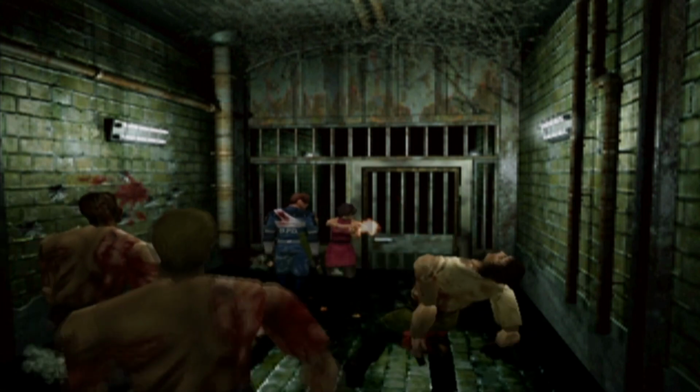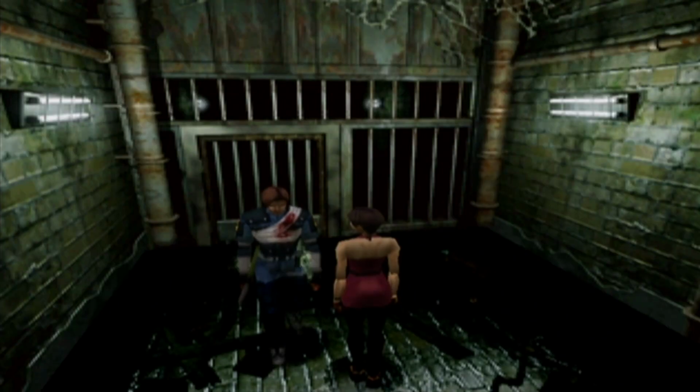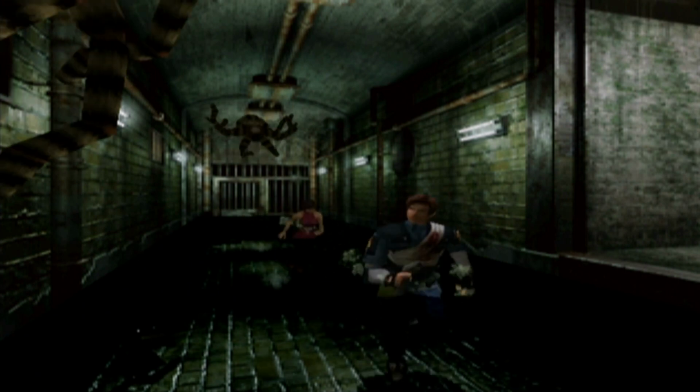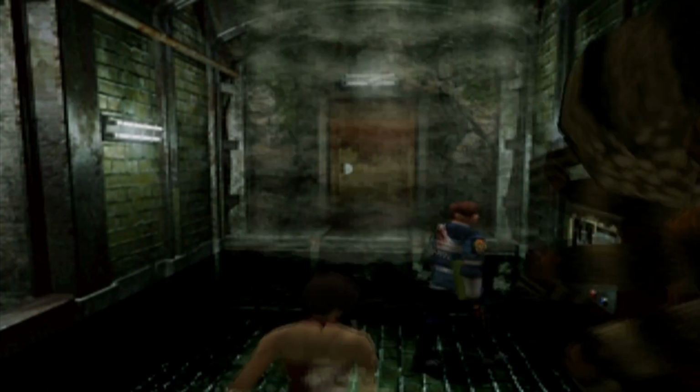Okay, thank you. Oh, wow, they're starting to crowd, too. Yeah, Ada can actually shoot her gun. That's very helpful, so they didn't make her completely useless when you're not controlling her. And, of course, the spiders are still here, so let's get out of here before either of us get poisoned.